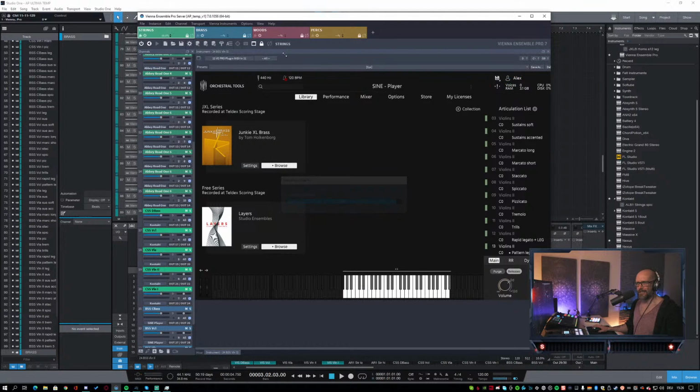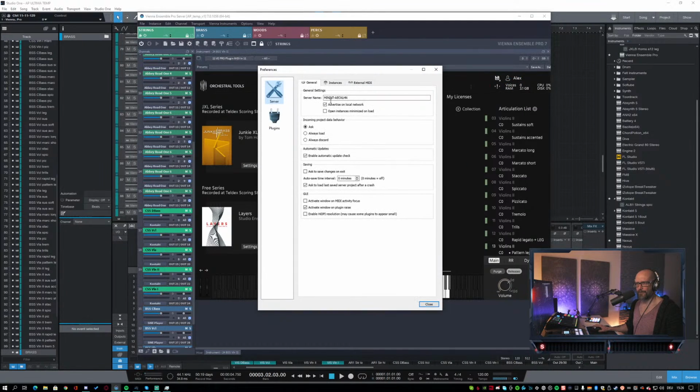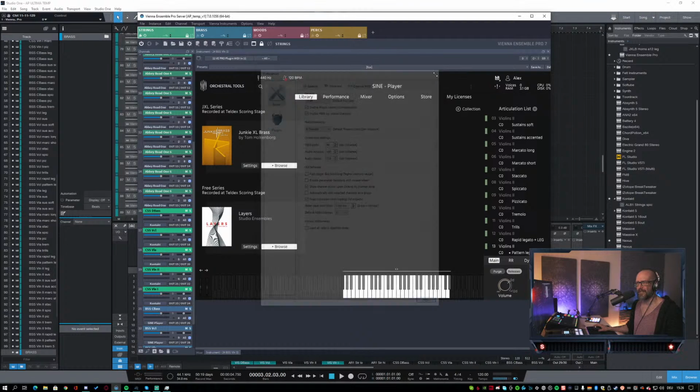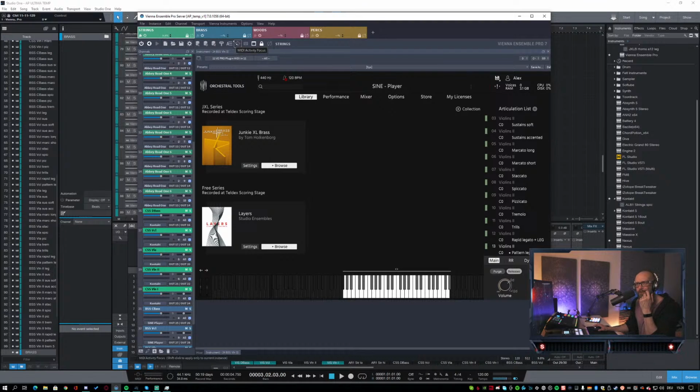When you go over here, you can say that you can distribute threads of the multiprocessing to each instance. So if I have like 4 instances in here and I have 4 threads, I maybe put this down to 3 or 2, or let's see how it performs later on. But this is no biggie.